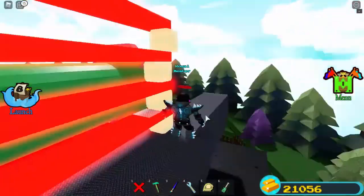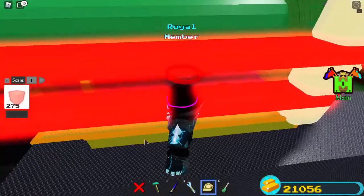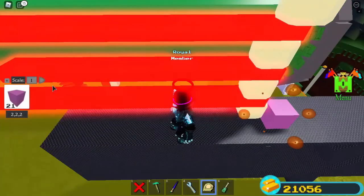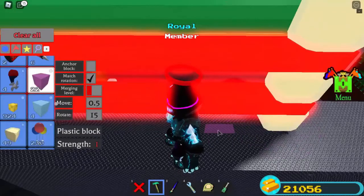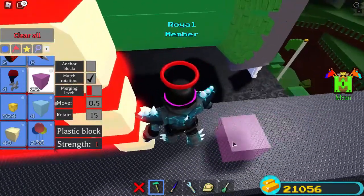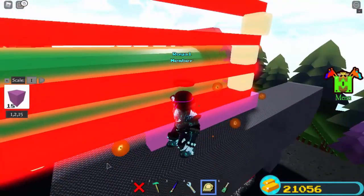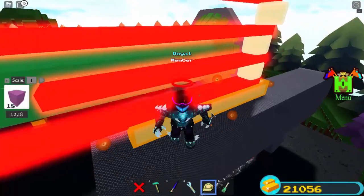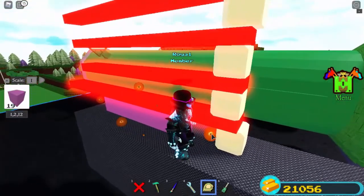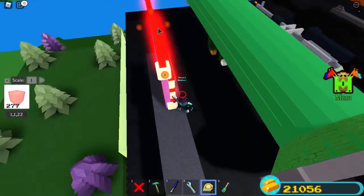Wherever the hole is, you want to have a representation — basically a spot that will show how long the inside of the thing is. That will show you how big you have to scale the actual thing. Take any block — I'll use plastic. Once it's leveled, set it anchored. Make sure it goes to the endpoint, then scale it upward and scale these to the left like this.